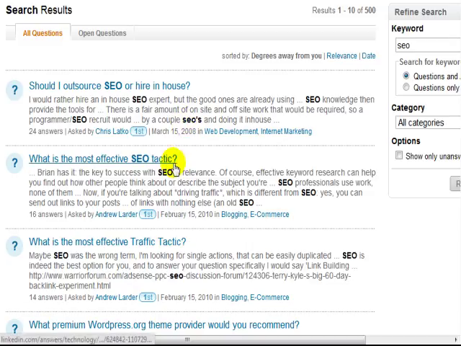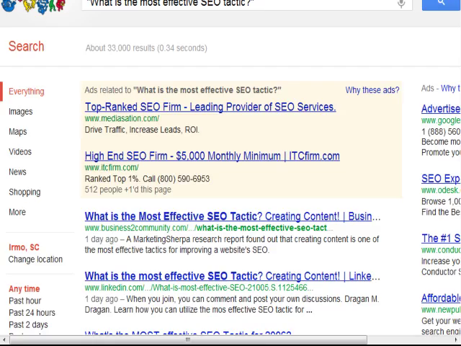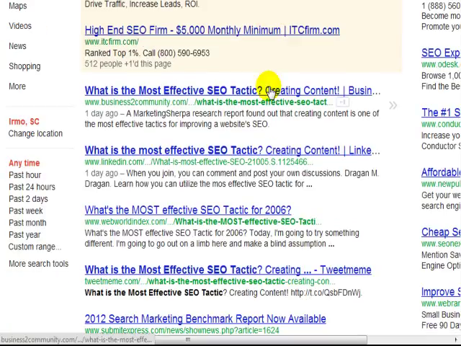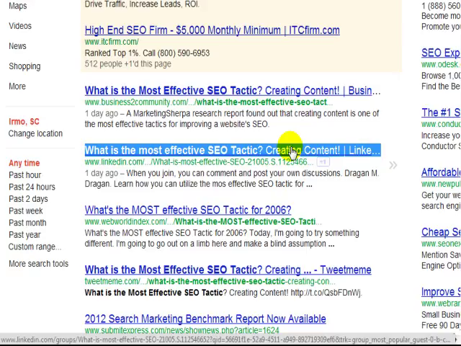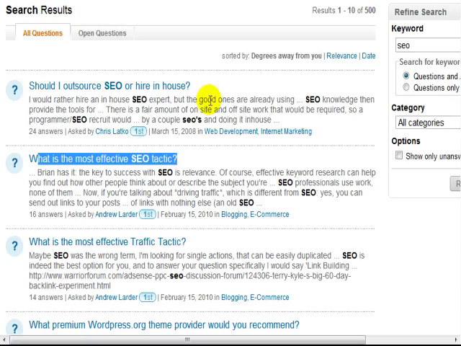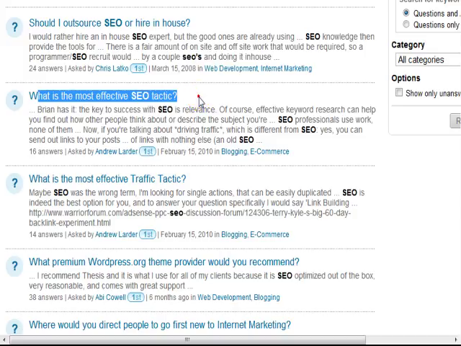For example, if I copy this specific question to Google, you will notice here that LinkedIn is ranked number 2 for that question. So for somebody who's searching that same question, they will click on that and they will see that you answered those questions here.